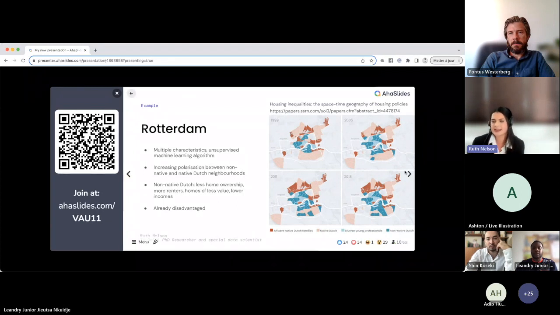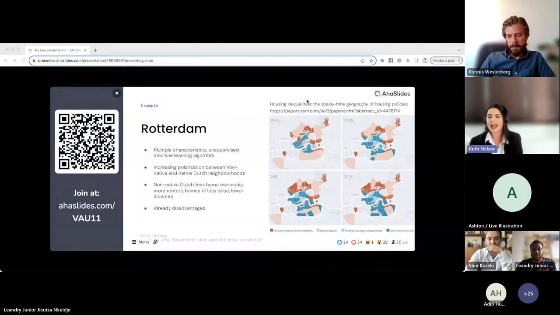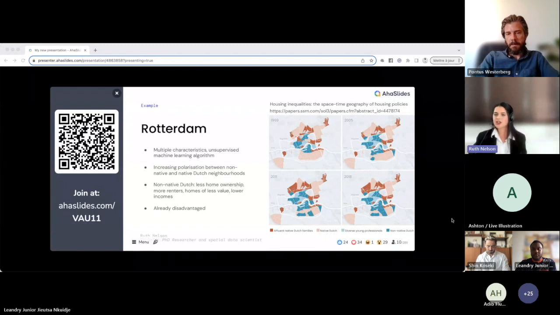So what this study does is give us context into the life of someone who is non-native Dutch in Rotterdam. They're probably already disadvantaged. They don't have the financial resources of a native Dutch person, and probably don't have the command of the language that a native Dutch person has. So one could start to understand why these claims went on for so long. They did not have the financial resources to fight the government. I think it's interesting when we look at the broader urban inequalities which surround specific groups and this digital inequality that emerged, and how they interact to lead to the perpetuation of further inequalities. And this is an example from the Netherlands, of course.